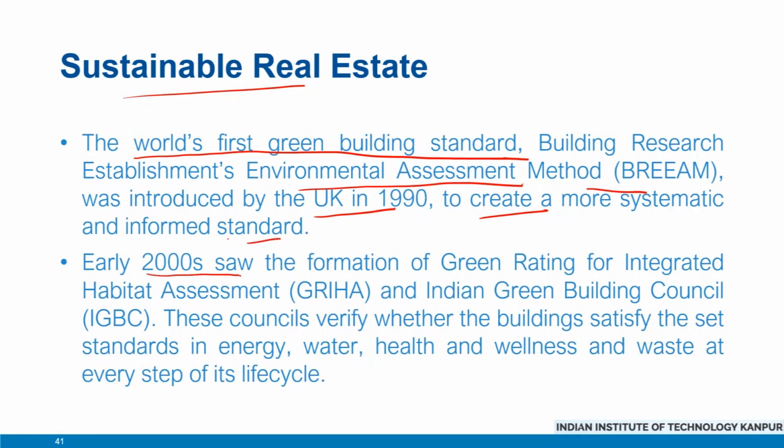Next, early 2000s saw the formation of Green Rating and Integrated Habitat Assessment (GRIHA), and the Indian Green Building Council (IGBC) also is there. These councils verify whether the buildings satisfy the set standards in energy, water, health and wellness, and waste at every step of the life cycle. Overall, over the years, several standards have been introduced globally to set benchmarks and assess whether a building is sustainable or not.